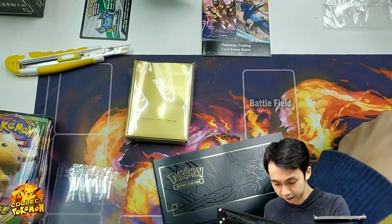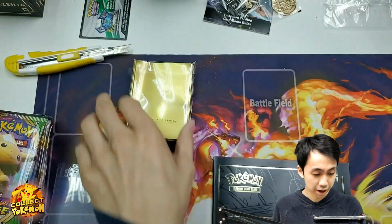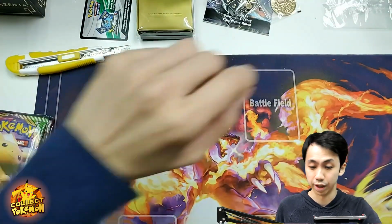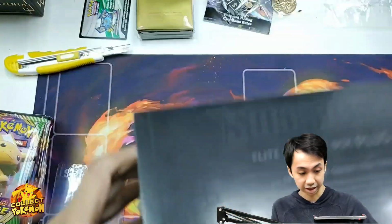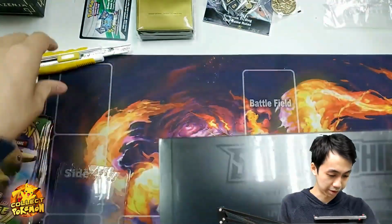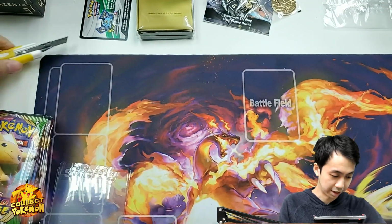Right, so that is the... And I better move these coins before I smash that card. That was the Sassian box. No, that was the Samacenta box. Now let's get into the Sassian box to see if we can actually see the same thing. So here's the Sassian box. Beautiful looking box. Oop, let's cut into it.